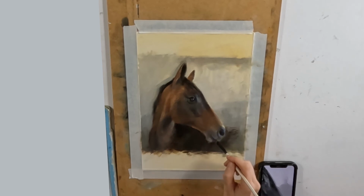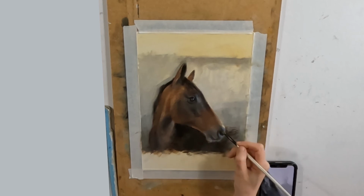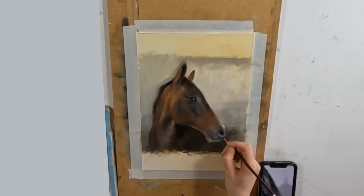It is very easy to overwork a painting. You have to be very disciplined in stopping.